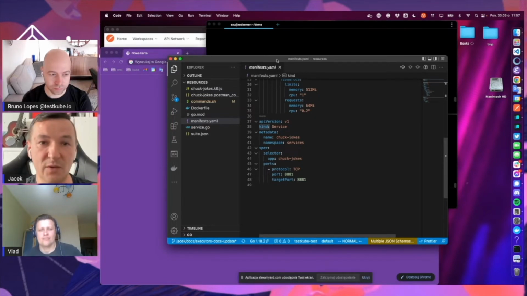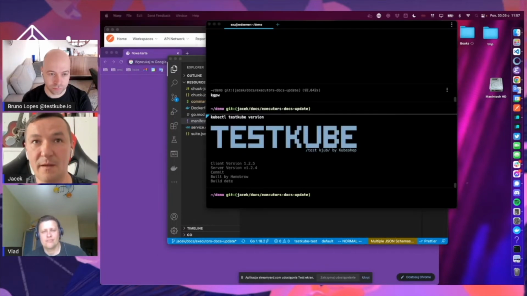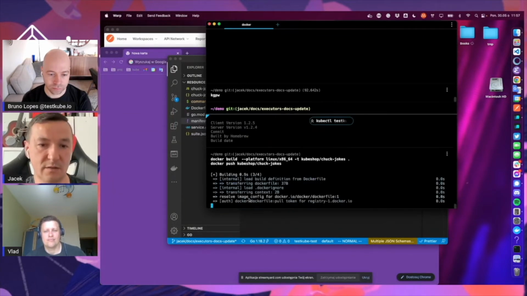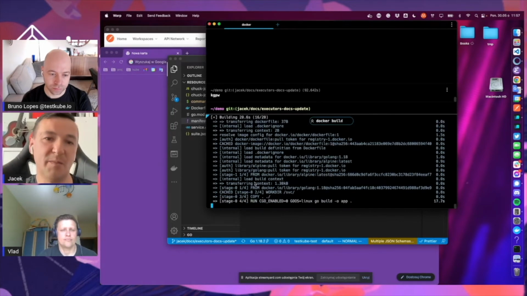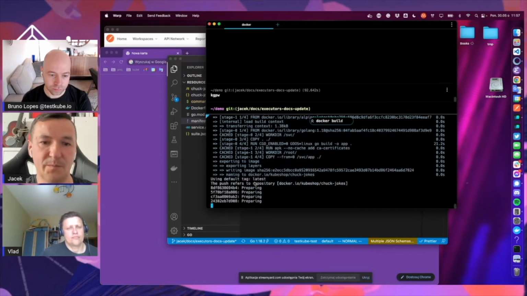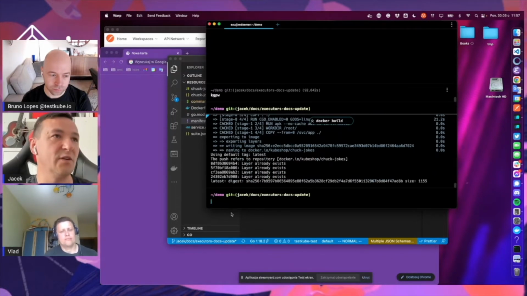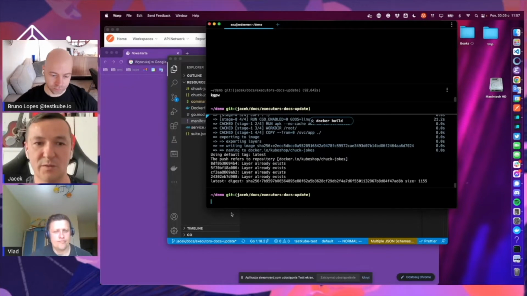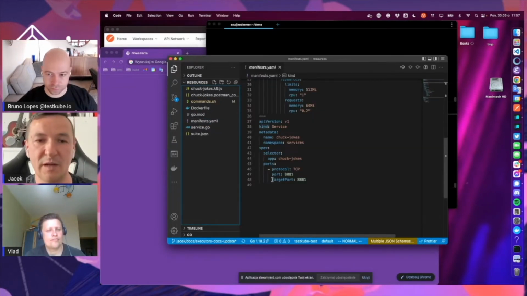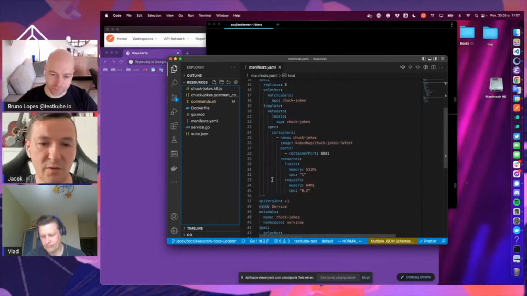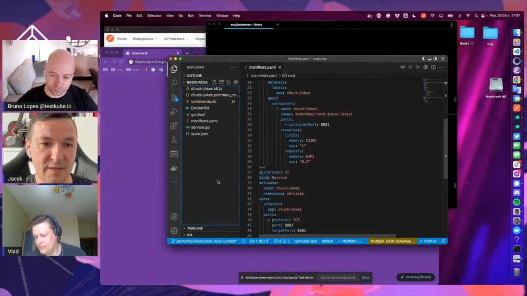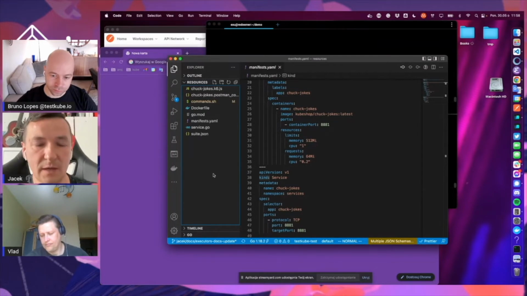So to put everything into the cluster, we need first to build it. I have prepared 2 commands to build and push. We can build this Docker container. After the Docker build is successful, it will be pushed into the Docker Hub registry. We are seeing that. The Kubernetes cluster needs to be aware of this image. It needs to be able to download it from whatever repository you put there. If you have any authorization behind it, you need to configure your Kubernetes cluster to be able to get these images.